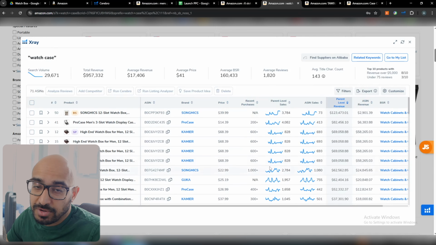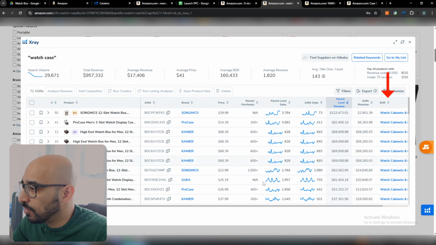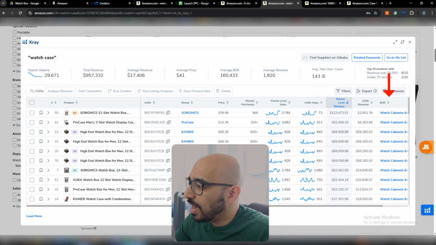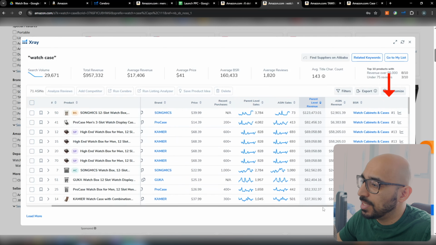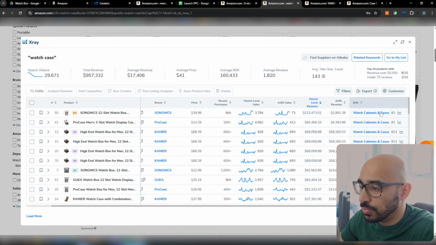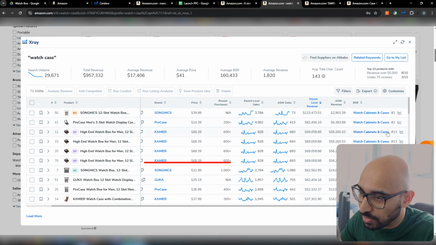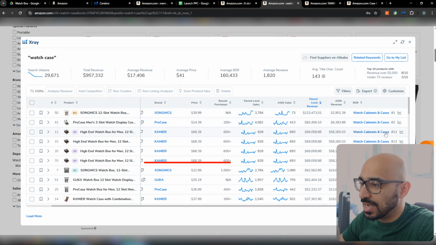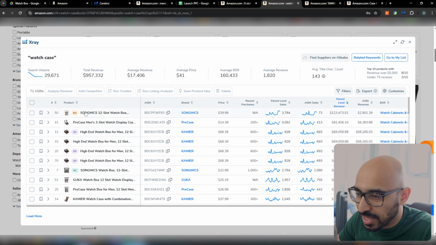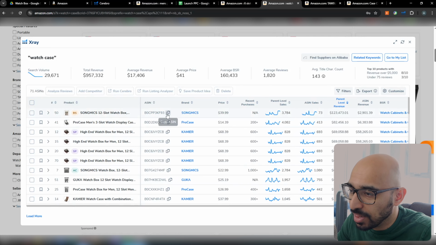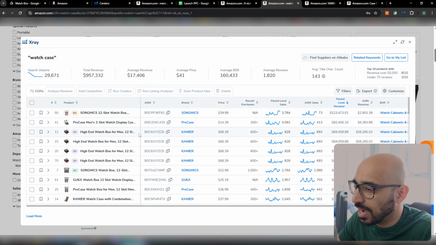To confirm that, you can scroll over to the right and look at the bestseller ranking, BSR. The higher the ranking, number 1, number 2, and so on, means they're the highest ranked on Amazon. They're doing really well. And as you can see here, this one also has the bestseller badge. So these guys are getting really high volume traffic. But once again, we only want the highest relevant products, exactly like how we wanted the highest relevant keywords.